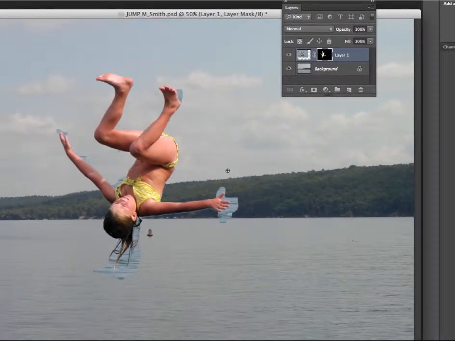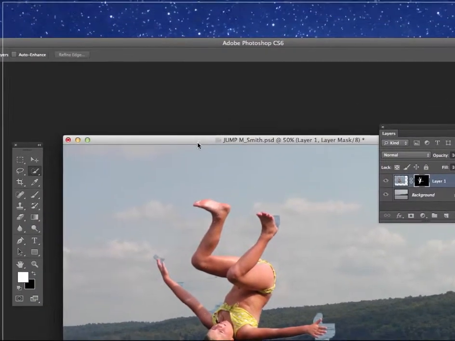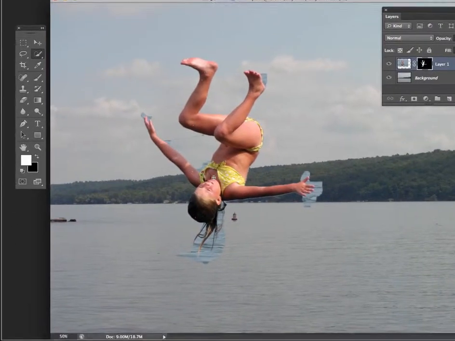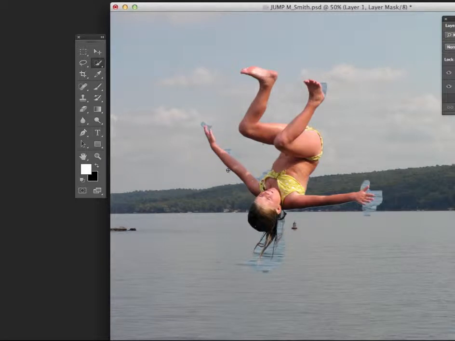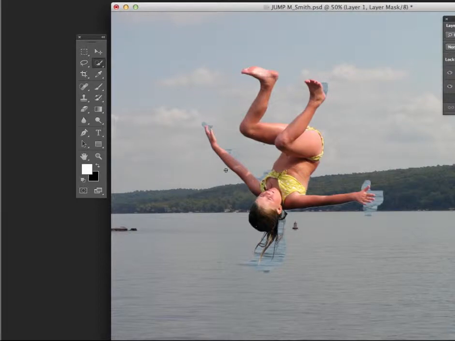Using the quick mask, it went ahead and took out most of the background, but as we can see, not perfectly. So here's what we can do now. We are going to go ahead and choose a brush, because we're going to be able to paint out the areas that we don't want, and also put areas back if we went ahead and removed something by mistake.